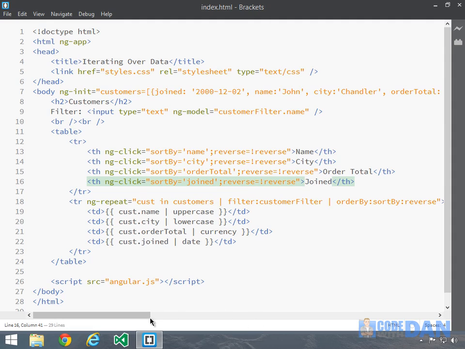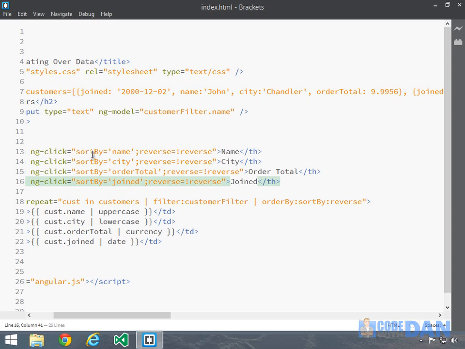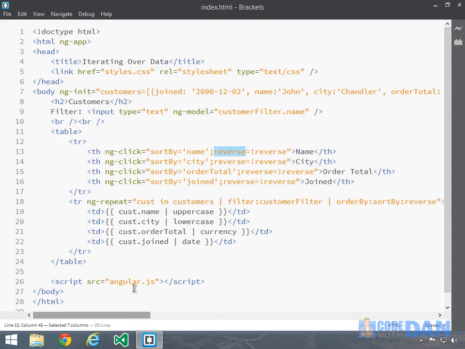All right, so now when we click on one of these, the sortBy should change. That's going to trigger the orderBy to change because it's linked to our sortBy. Instead of hard coding name like we had, we'll just go with whatever was set for the value of the sortBy property. And then reverse is the next piece. This last thing we're adding is how we want to sort it. In this case, we have a true or false type of scenario to reverse it or do it normally.